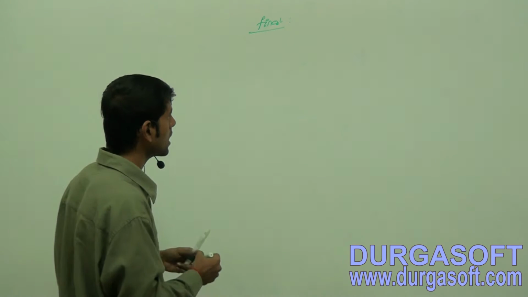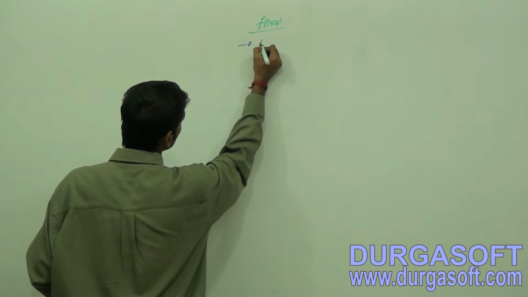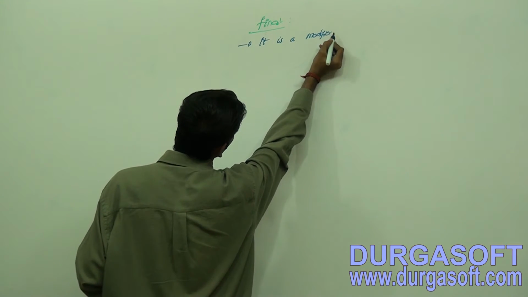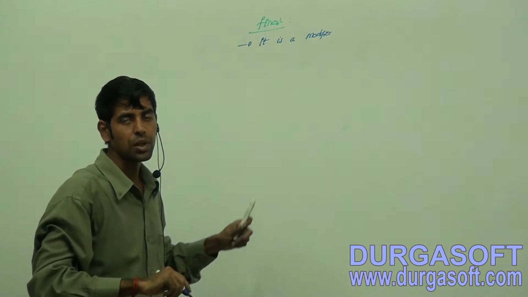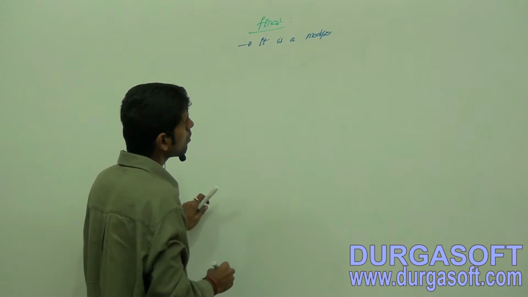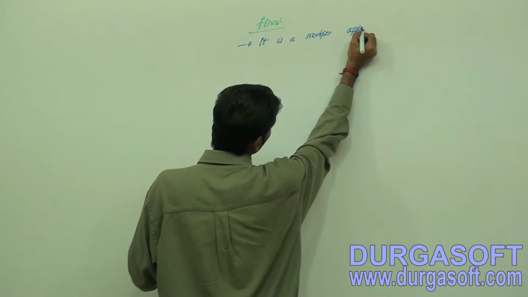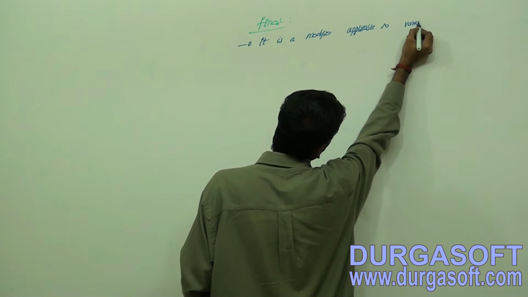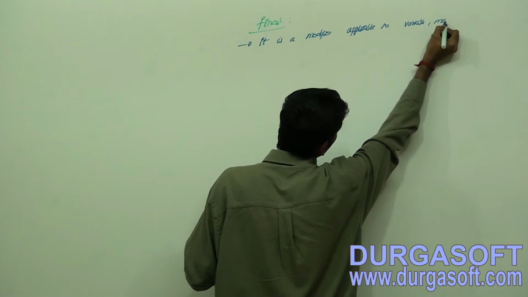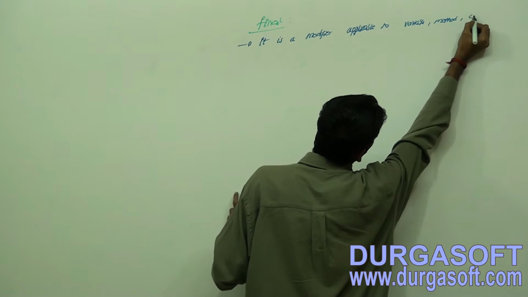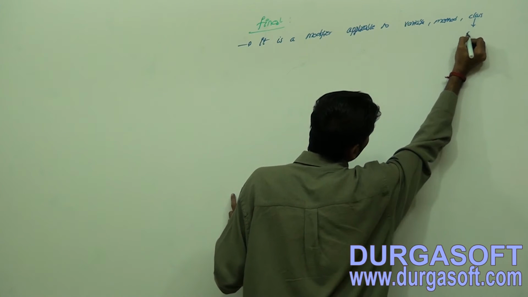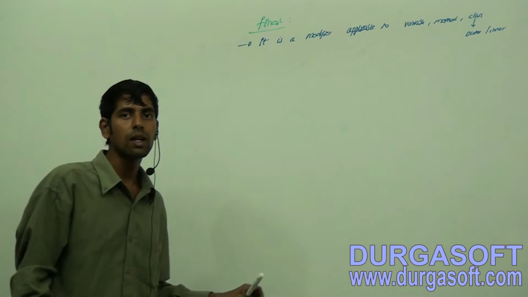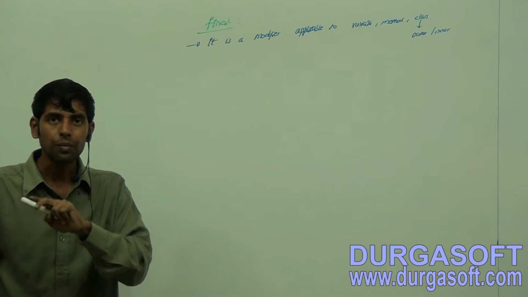Okay, first one is what? It is a modifier. Okay, it is not an access modifier. Observe, it is just a modifier applicable to variable, method and class. That can be an outer or inner class, no restrictions.